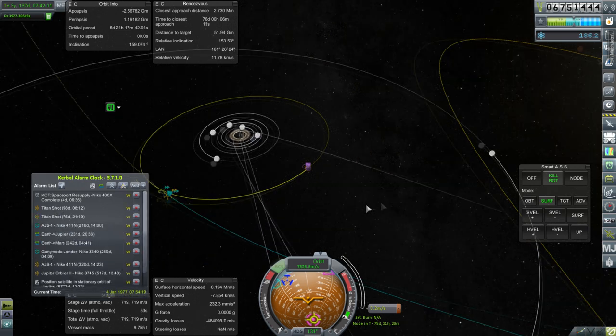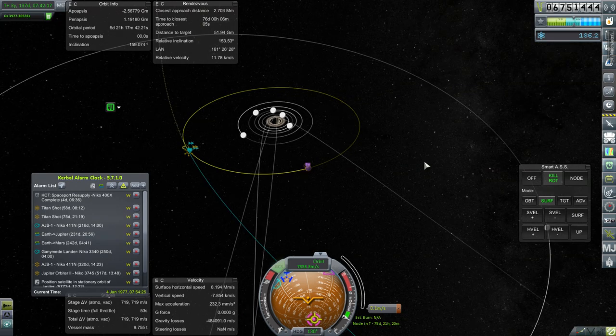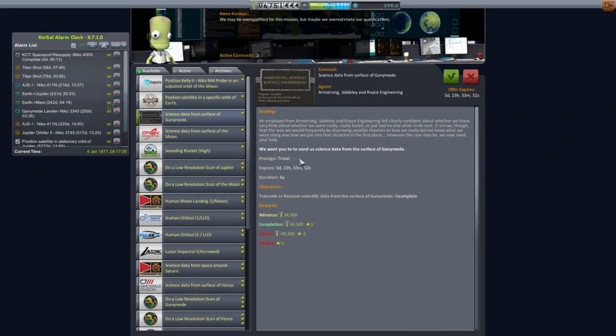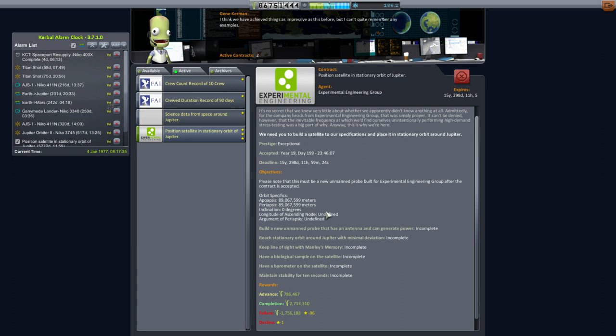We can turn to the other Titan shot mission, which is not aimed at Titan right now, but it could eventually hit Titan later on. Well, before we continue, it occurred to me to check on contracts, and here we have science data from the surface of Ganymede. We actually don't have many active contracts. We just have this science data from space around Jupiter, which I sure hope we can do in 25 years. And this one, which I believe we are going to fail, though we have 15 years to do it, but it's a tight orbit around Jupiter. That's 89,000 kilometers. So it takes a lot of delta V to get a probe that tight into orbit around Jupiter. We'll have to see about that.